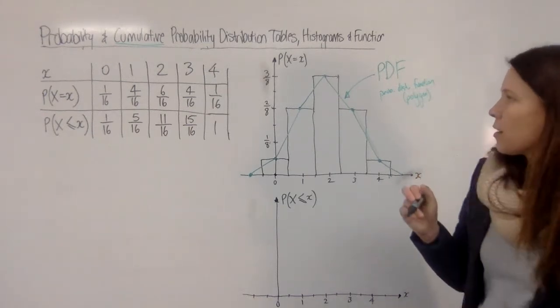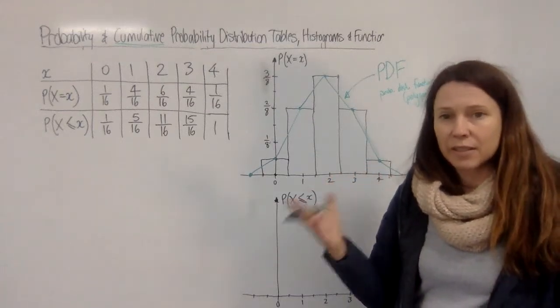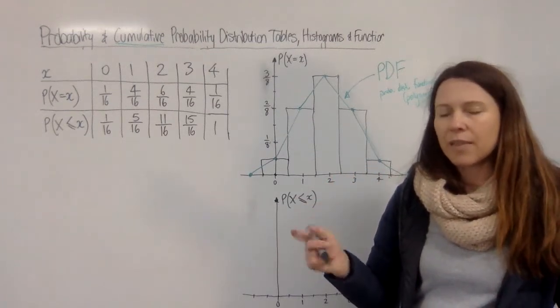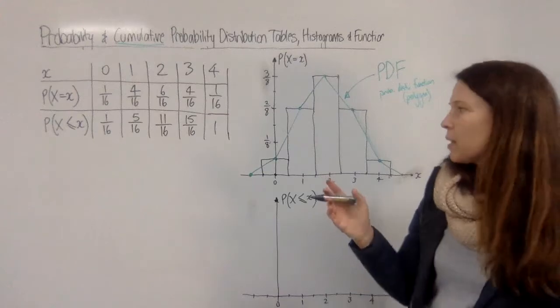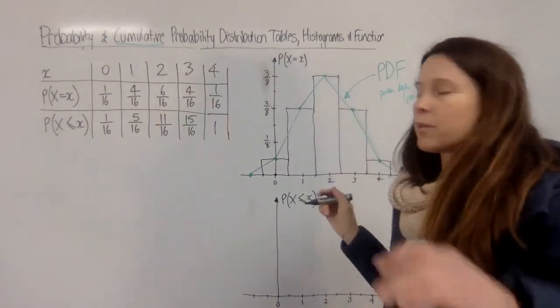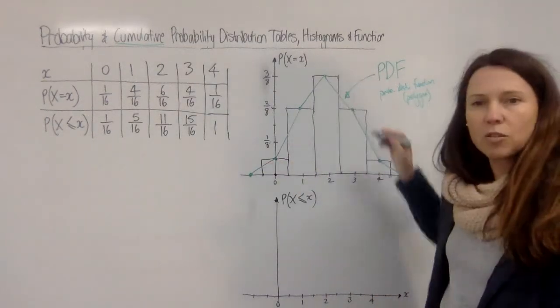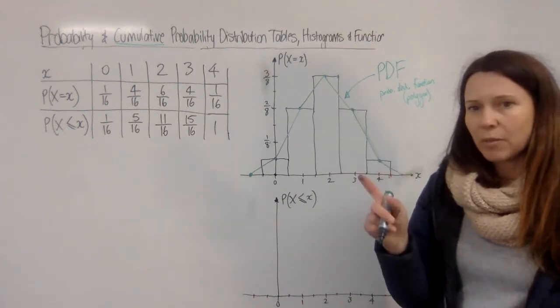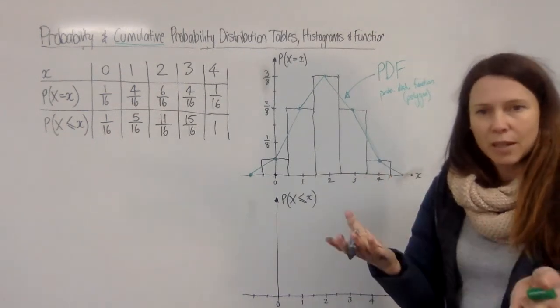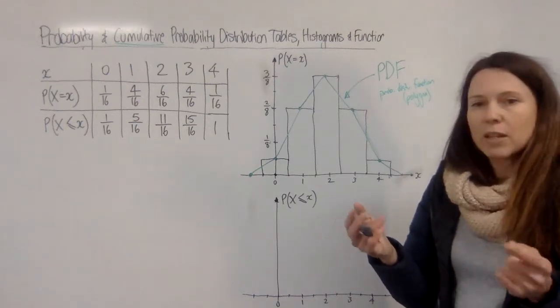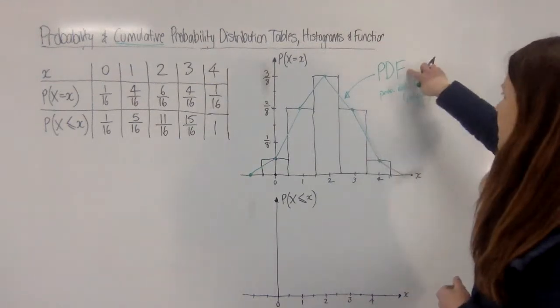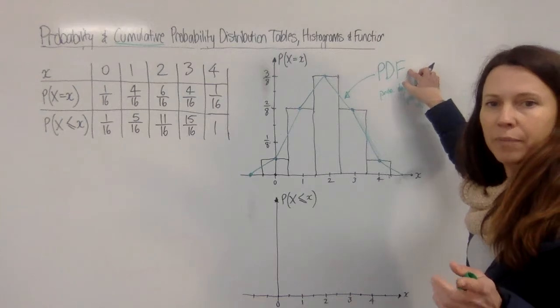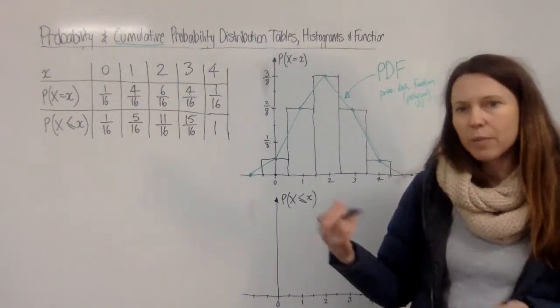Okay. Now, we're going to make PDFs and CDFs with our continuous data, and that's the place we do it more often. But I think it makes most sense to start with discrete data because they're really easy to draw, and then we can understand a really important concept. Now, the important concept that we're going to understand when we work with continuous data is that if we know the area underneath our PDF, then we know something about the probabilities.